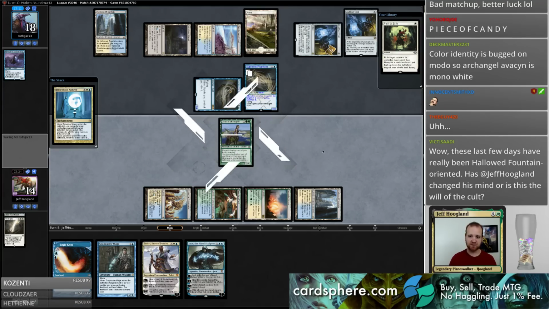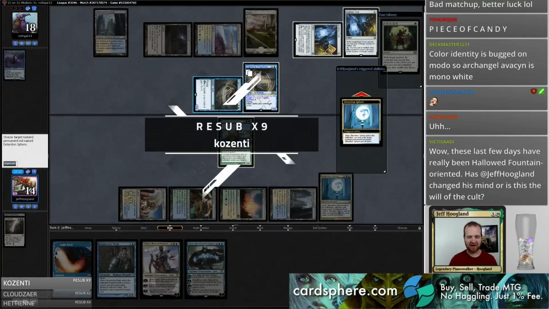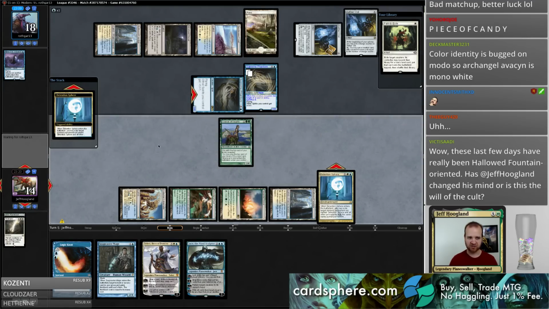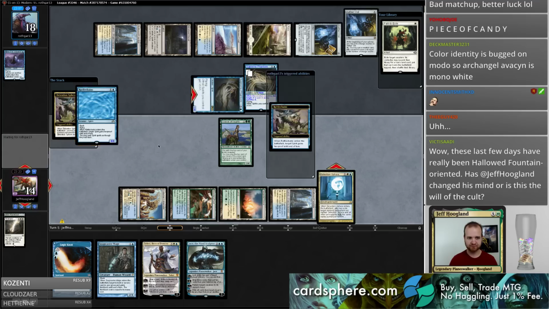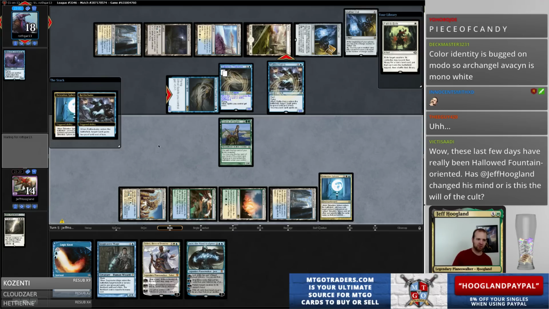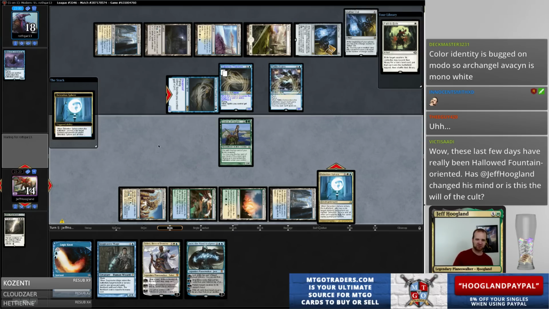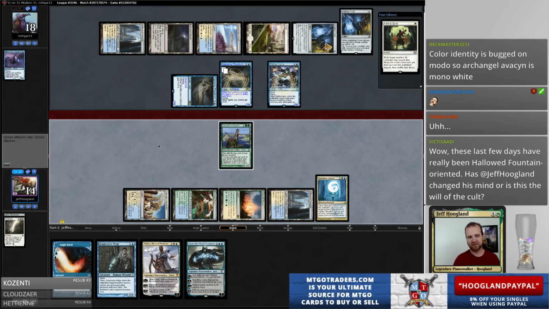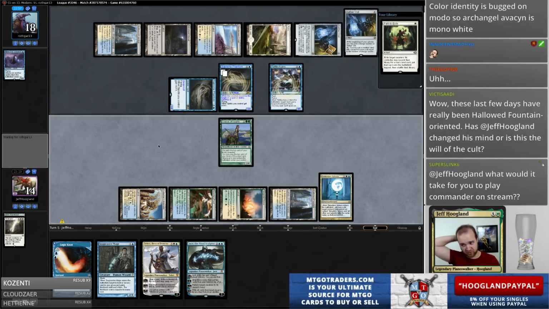I'm just playing the decks that people pay me to play. If they have a Rattle Chains here, we maybe get got, but they don't have Rattle Chains, we're in a great spot. They have one card left and it's Rattle Chains. Kazenti, thank you for the 9-month subscription. I appreciate that. Welcome back. Yeah, I don't know if there's anything we could really do here.